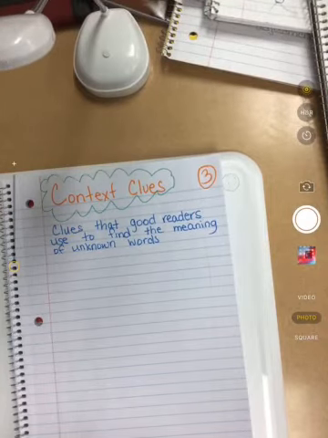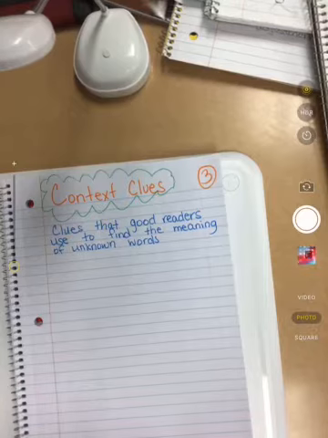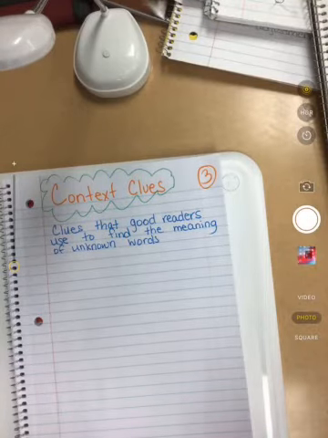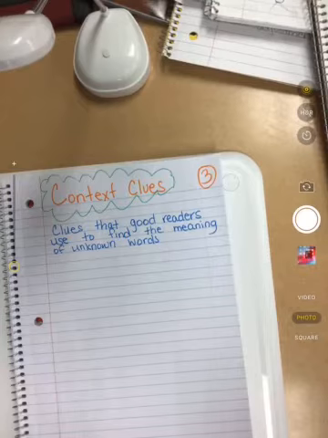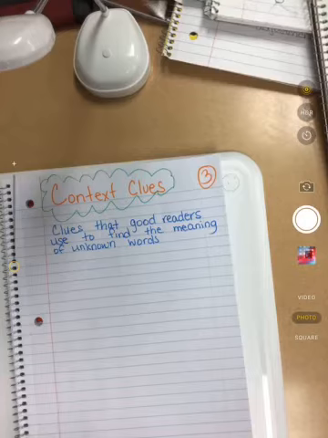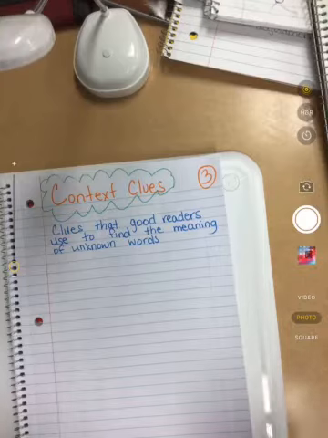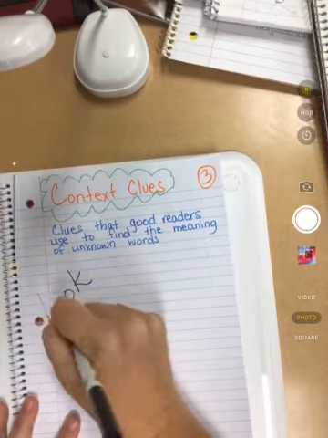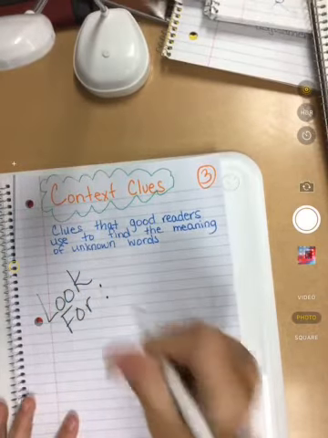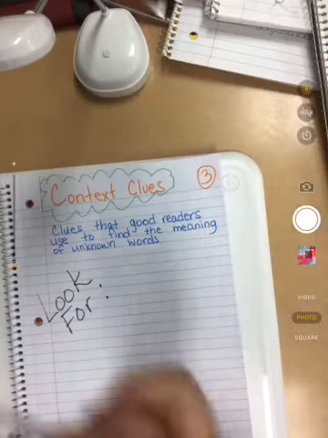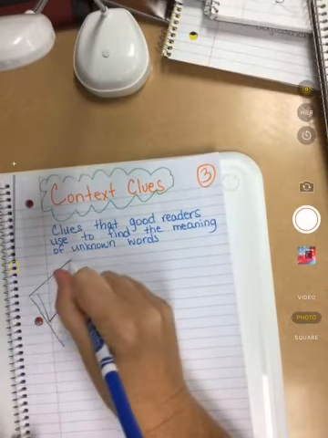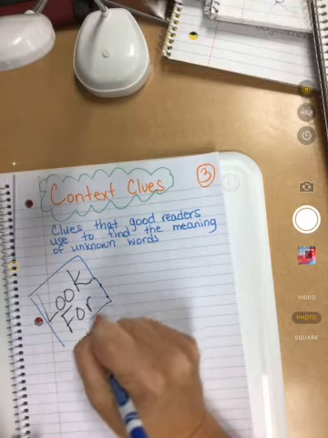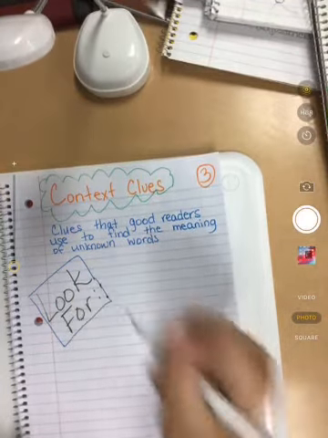Now, when you were younger, it is quite possible that your teachers told you to skip the word and just keep reading. But really, that is not helpful as you get older. Like when you're younger, most of what you're reading are picture books, so you can use pictures to help you determine what it was saying. So when you are needing to use context clues because you have come across words that you don't know, I just messed up there, but I'm gonna fix that. There.